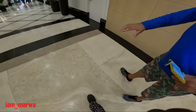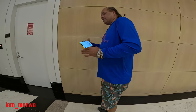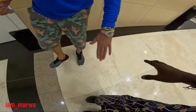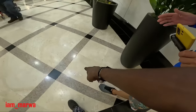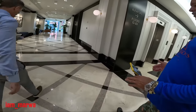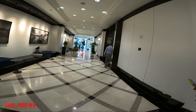I want to put this type of tiles. These big ones. The thing is, you've got to be real careful with the big ones, because if they didn't store them correctly, if they stand them up, they warp. Sometimes you see this, when I have a big lip, even though it may be flat here, on the edge. So it's good to use these small ones. Because actually, that's my next process. Probably bigger than that, maybe a 3 foot. I think a 36 by 24. I think those are a better choice.